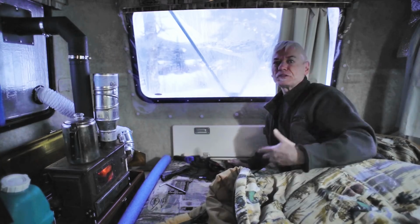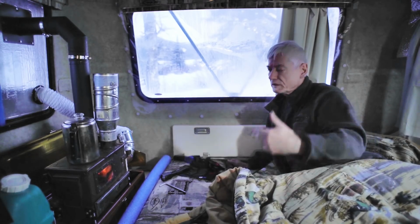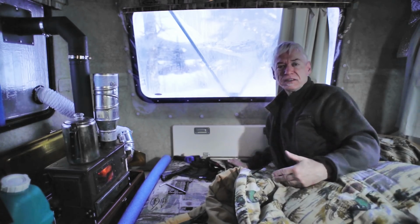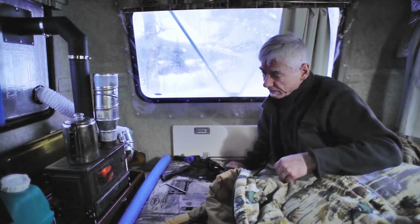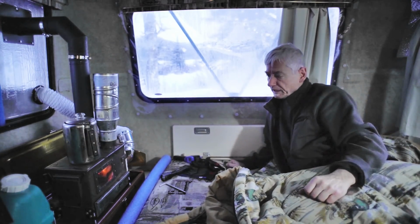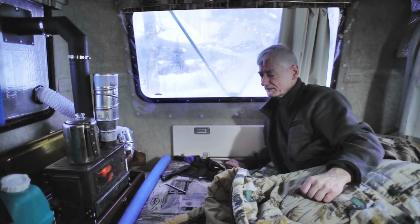Usually it's the first hour you got to try to regulate it, and it can be a bit of a challenge, but once it gets going to the right intensity, it usually stays there. And yeah, that's good. Hopefully I've got enough for boiling water. I can have some oatmeal and coffee, and then I got to pack up.